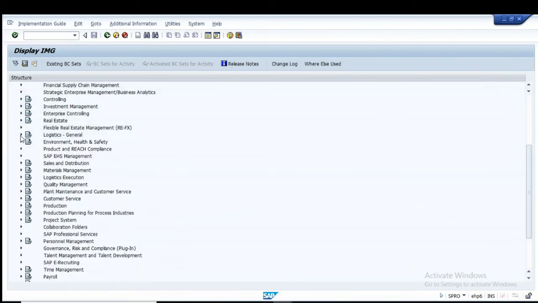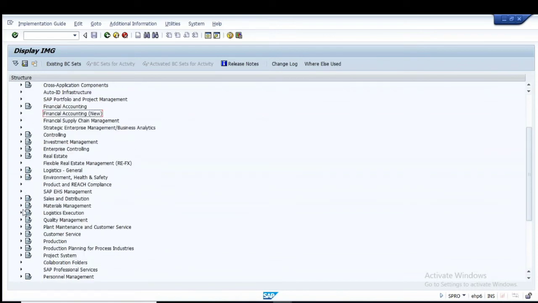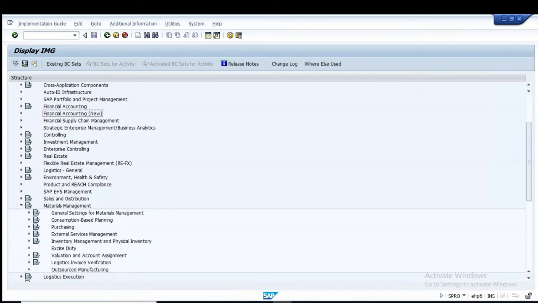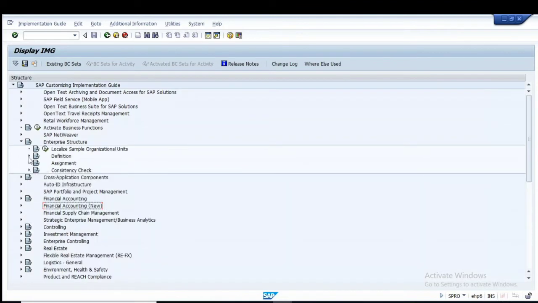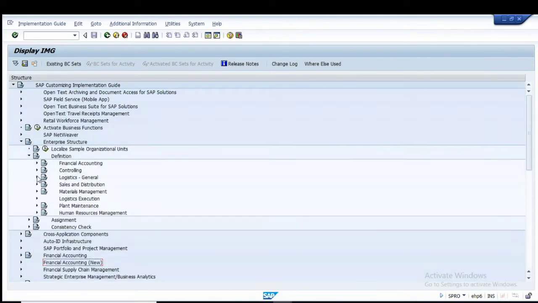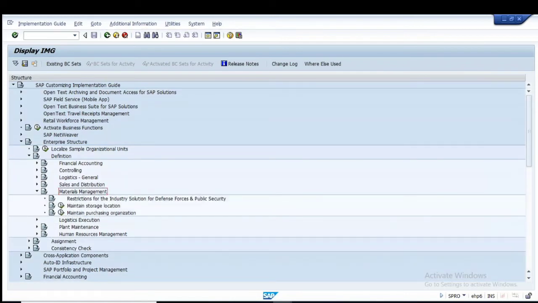Go to materials management, general settings for materials management. Sorry, not here. Configuration is very difficult to find. Go to enterprise structure, definition. Oh sorry, here only. Here you see materials management is there. Open it. Here you see maintain storage location.